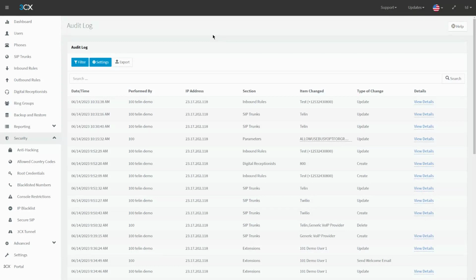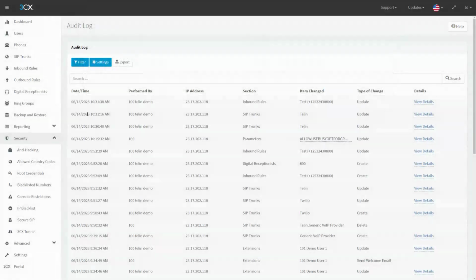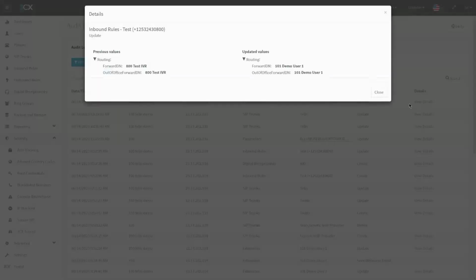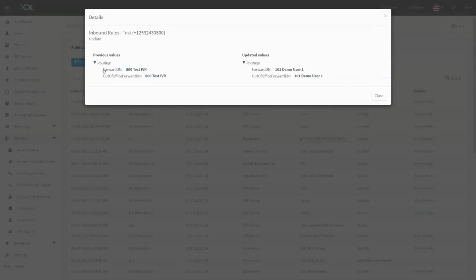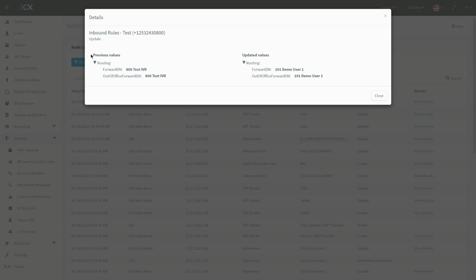And now they have an audit log, so you can actually see any changes made on the 3CX system, what user made those changes, what public IP address those changes were made from, and of course which item was changed. If you look at our details here, we can see that. First of all, my extension I'm currently logged into updated the IVR. So this is the previous values, and this is the updated values. It looks like we just updated an inbound rule from an IVR to a user extension. So previous values, updated values, and then what was actually changed here.